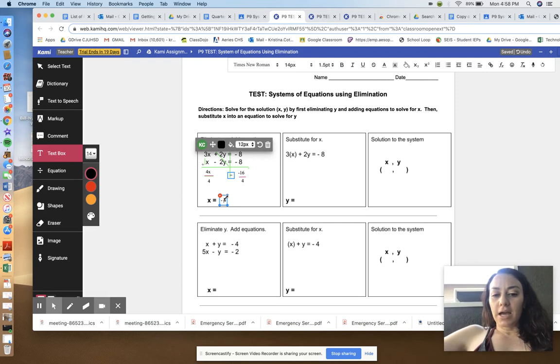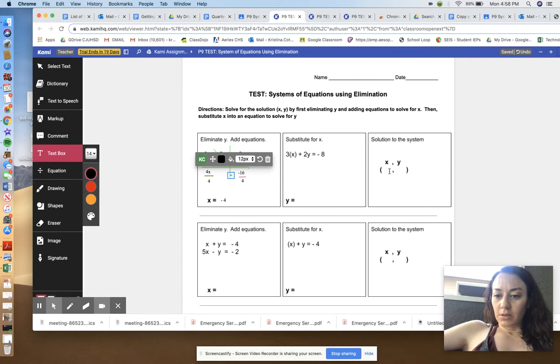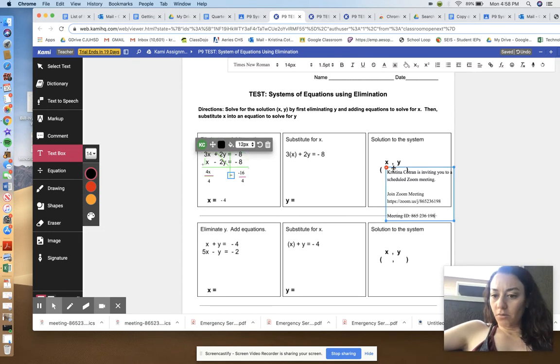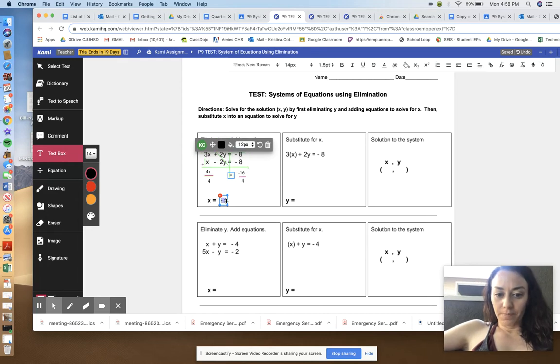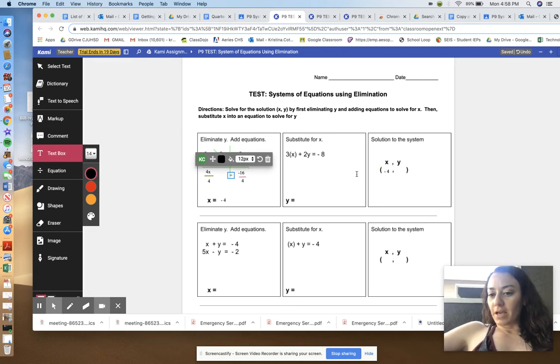Now, technically, I could copy and paste that answer right here. Oh, no, that doesn't work. Okay. It might not work, but I want to try one more time. Command C. Let me see if I can do it again. Command V. Oh, yes, I did it. All right, that's what my x is. Great. Amazing. Again, you can change the font. You can make it bigger.